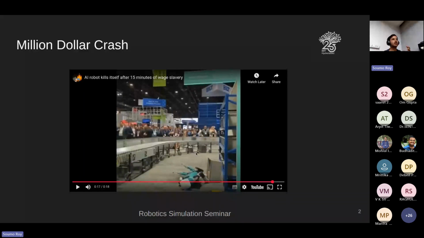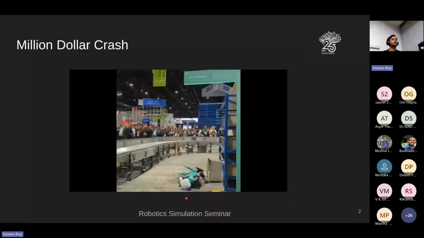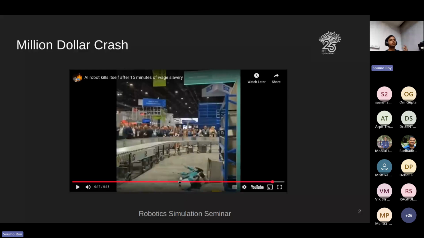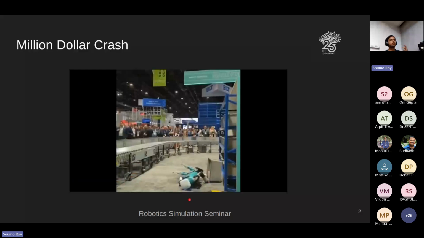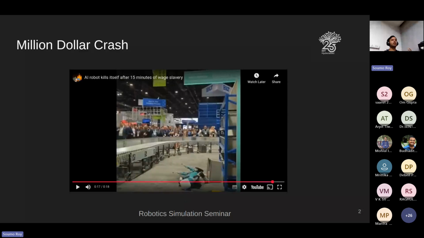Now you have to understand that this robot that you see is the very popular Digit robot by Agility Robotics. This robot costs close to $1 million. Now imagine what would happen if you crash this particular robot. It's a $1 million loss, right? In terms of your sensors, in terms of marketing also.